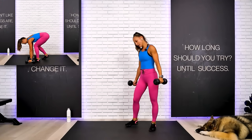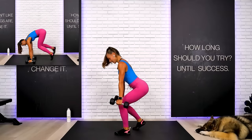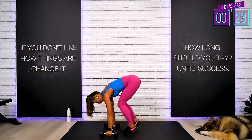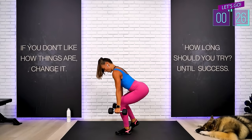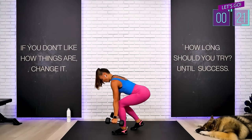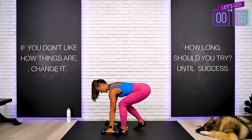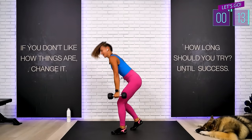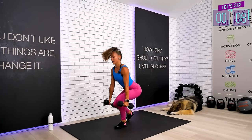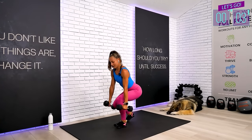We have two unilateral exercises and then your water break. Get low, guys. Ready? 3, 2, 1. Nice and quick. 3, 2, 1. Here we go. 3, 2, 1. 3, 2, 1. Finish strong, guys. 3, 2, 1. We have a couple solid reps. 1, 2, 3. Chest up, everybody. 1, 2, 3. Final.